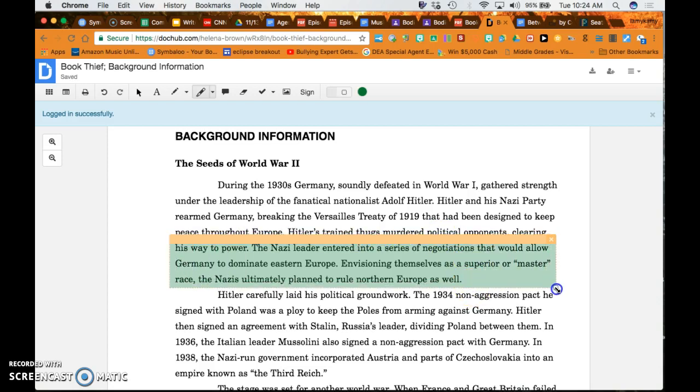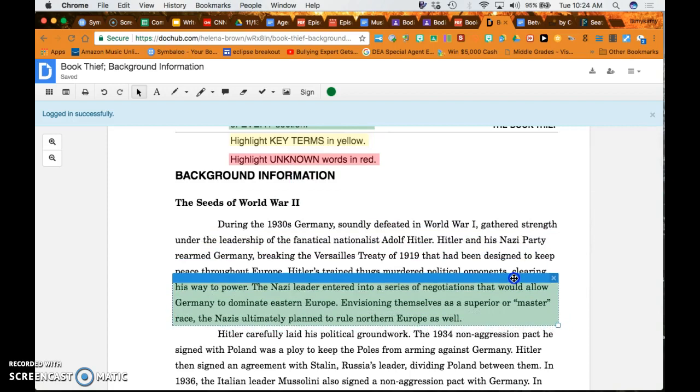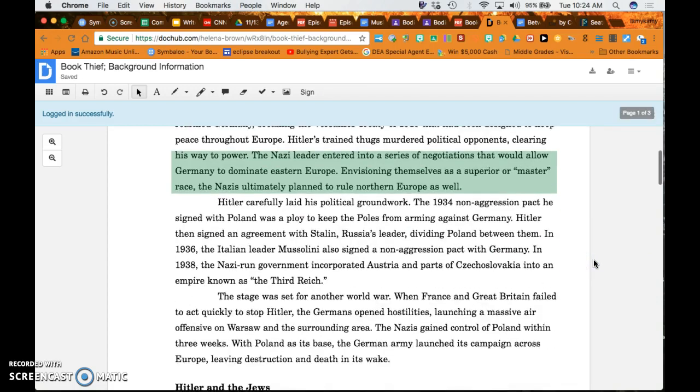Because it is that PDF, it's okay if you end up highlighting part of a previous sentence. It's not a big deal. You just drag your crosshairs over at least that area of where the main idea is. And if you want to get rid of the crosshair, because you want to scroll and stuff, you just click on pointer again, and it gets you out of there. Okay? Now this becomes like a movable highlighter. But like I said, in green, you're highlighting the main idea of that section. And then you can click outside of it and you can scroll.